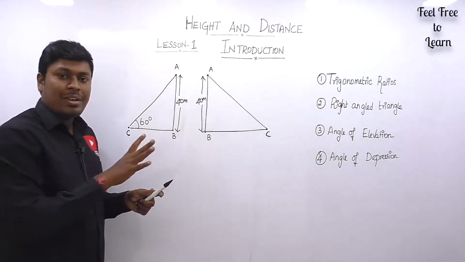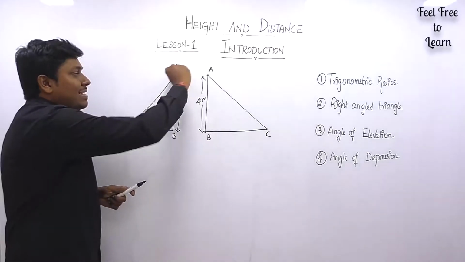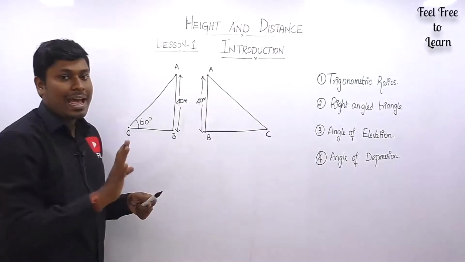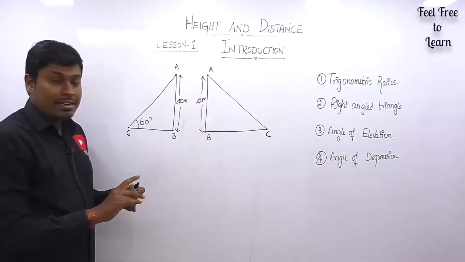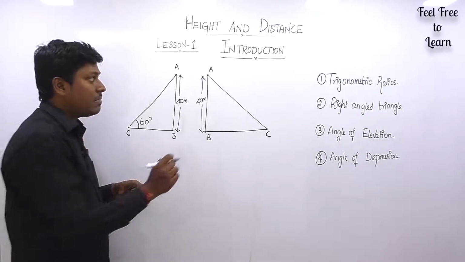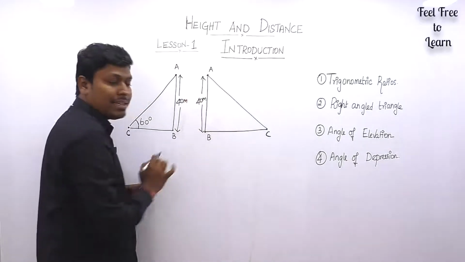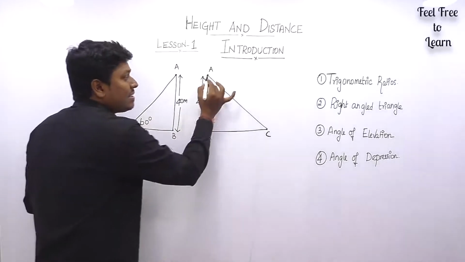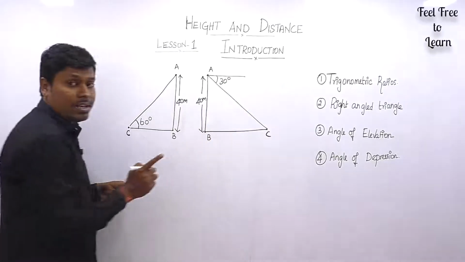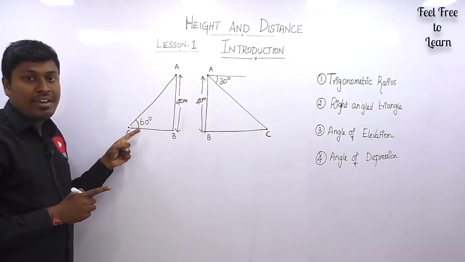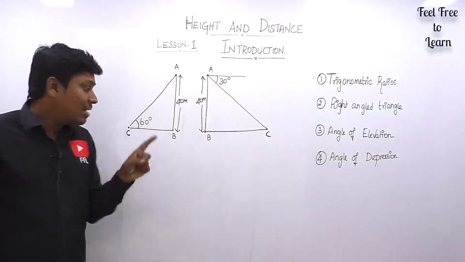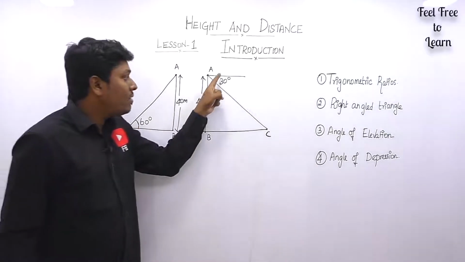Just to understand the concept, if the line of sight increases, it is called an angle of elevation. If the line of sight decreases, it's called an angle of depression. And another important thing should be noted here. If it is angle of depression, for example, a man standing here and looking at the object C with an angle of 30 degrees, then listen carefully, angle of depression always lies outside the triangle. Friends, got it? Most important, angle of elevation is inside the triangle. Angle of depression will be outside the triangle.